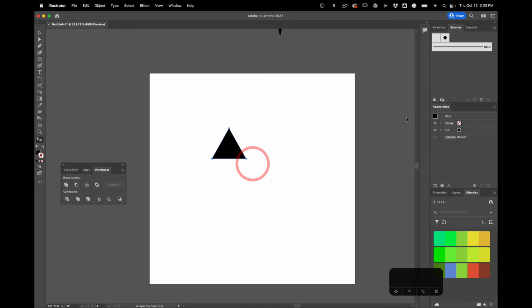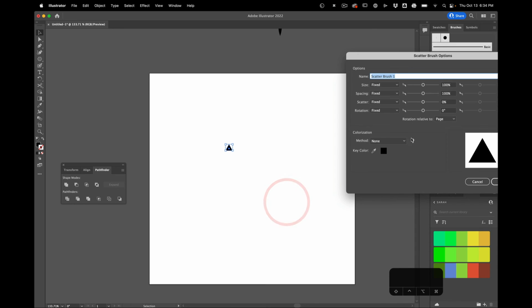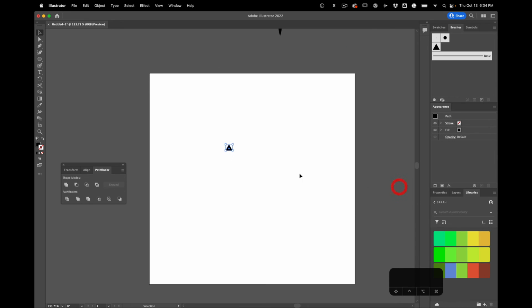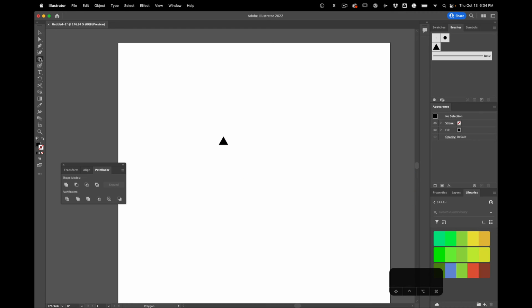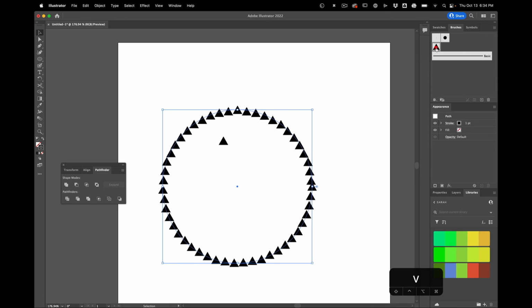Like this. And maybe I'll make it a little smaller. Start here. Make a new brush. This will be a scatter brush. And hit OK. And how this one works is, at first it looks similar to the pattern brush, but if we look at it, we realize the triangle orientation isn't updating. And you can think of this one more like a particle kind of thing.